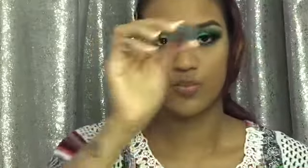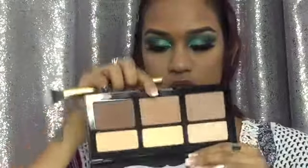So now that we have our lashes on, I'm going to warm up the face, and I'm going in with this Morphe Y10 brush. This is from the Gold Edition, and I'm going in with the Kat Von D Shade and Light palette. I'm just going to use this middle shade right here, and we're going to warm up our face.